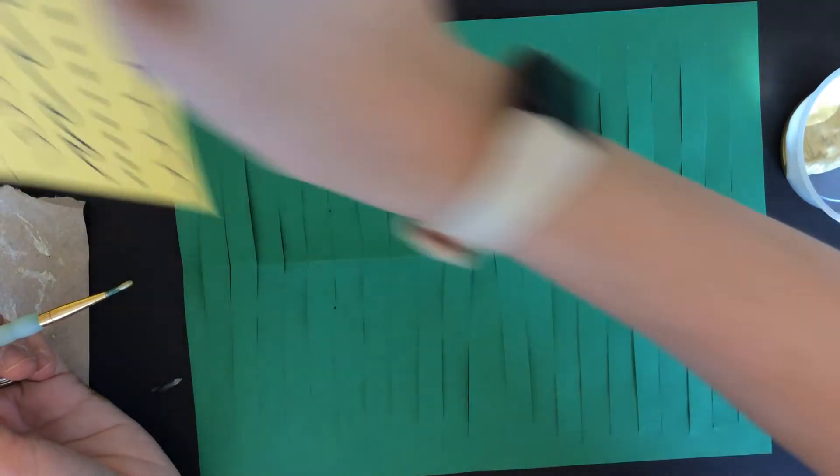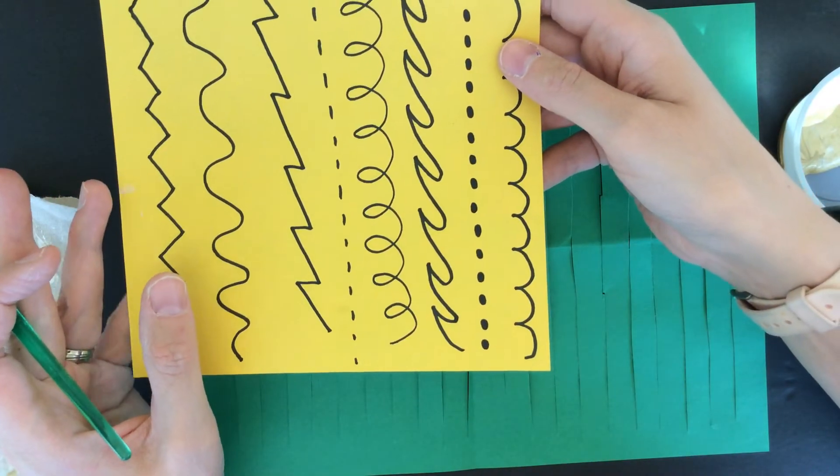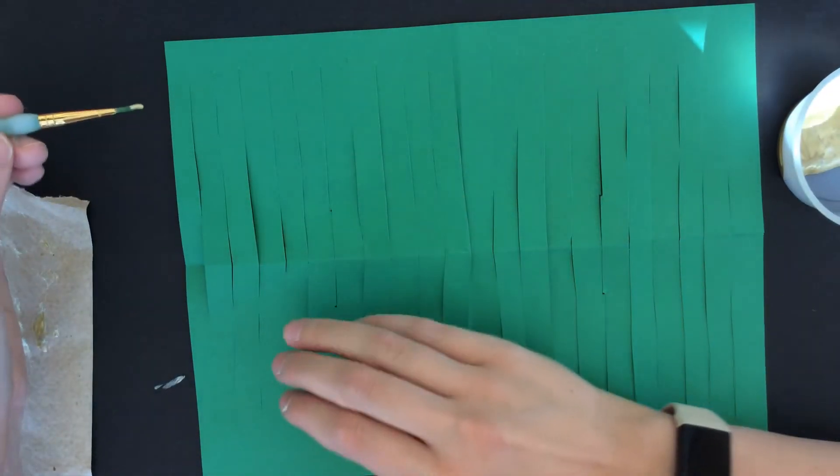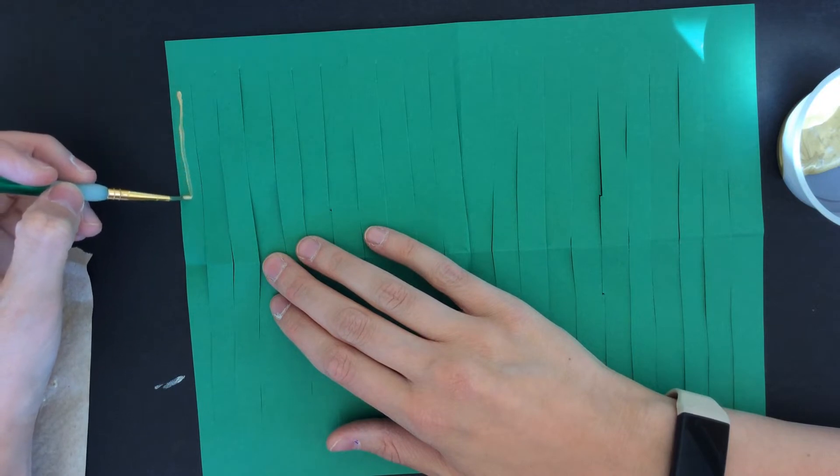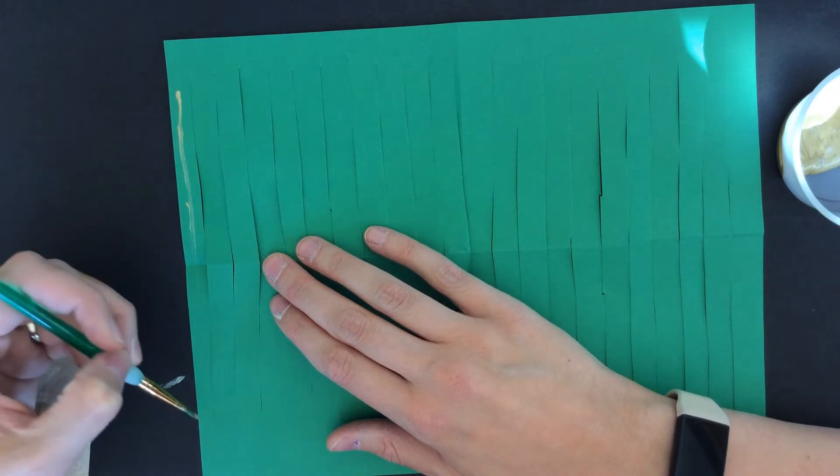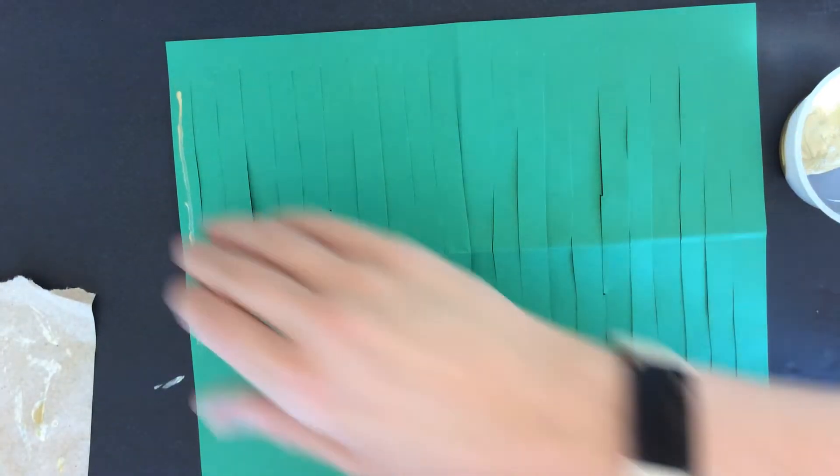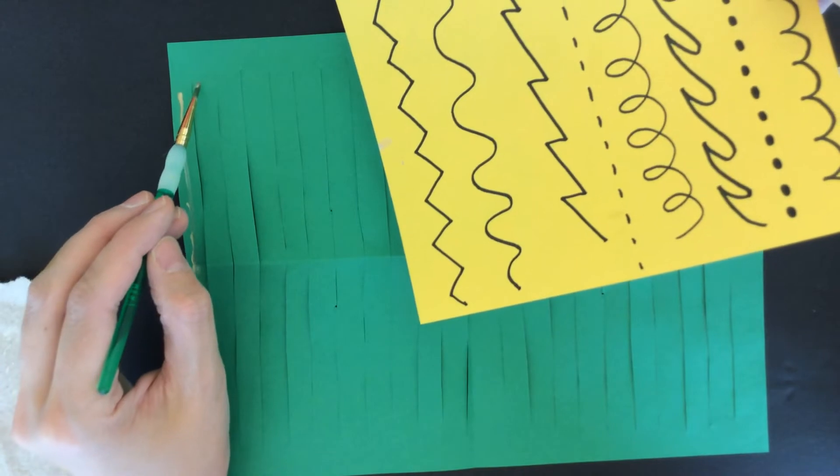Now, I'm going to put a big variety of different kinds of lines on the board. Variety means all different kinds. You can choose to do some straight lines if you would like, if you're just trying to get the hang of using the brush the right way. You can also, if you want, choose some different styles of line. And when we do this, we want to go all the way from the top to the bottom.